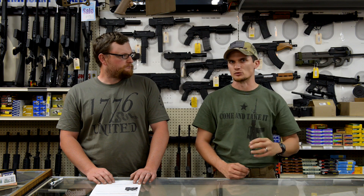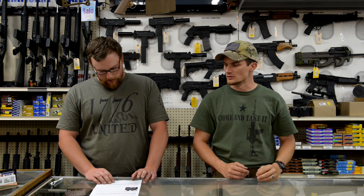The guns at SHOT Show are deactivated — they won't fire a single shot even if you chambered a round. Also, the ammunition is deactivated: they bring in dummy rounds — basically just a brass case, no primer, no powder, just a projectile — the same kind of dummy round used for checking headspace. Personally, I've always thought it's a little silly. When you have the world's largest gun-related trade show with all those gun owners under one roof, it would be a nice show of force to say everyone here could be packing.